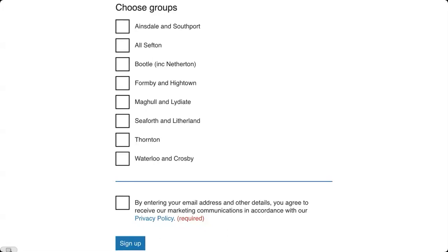Okay, so in this scenario, they use both preferences and groups in tandem on their newsletter sign-up form to ensure that not only do they capture what people are interested in, but where they're interested in as well. So as I say, groups and preferences, it is complicated. They are for different core use cases, but there is then a blurred line somewhere in the sand in terms of how you can potentially use them in different sign-up form scenarios.